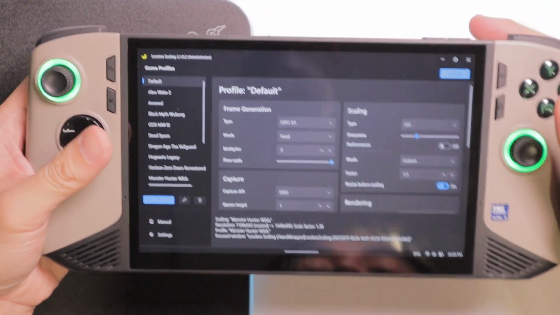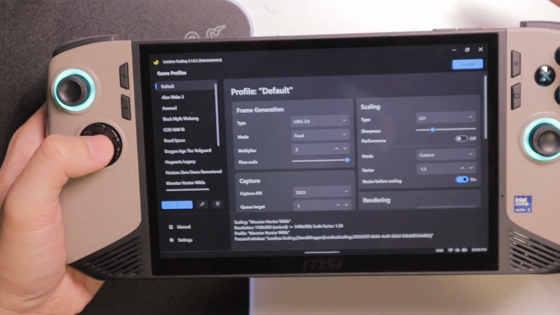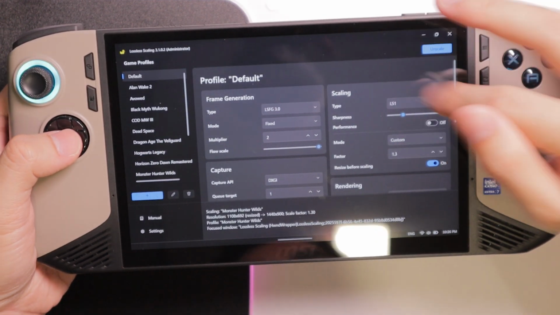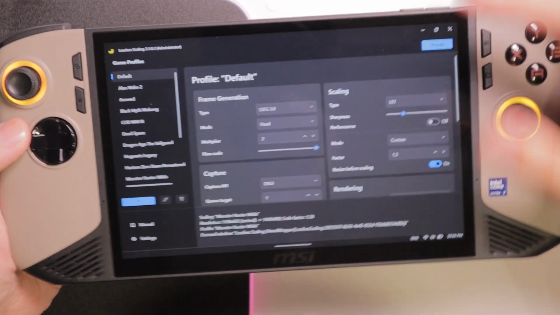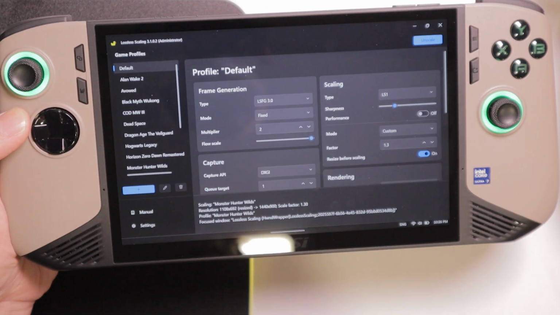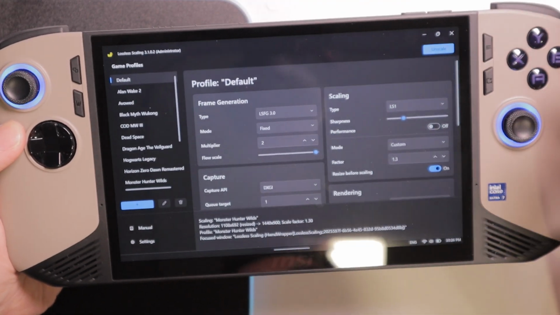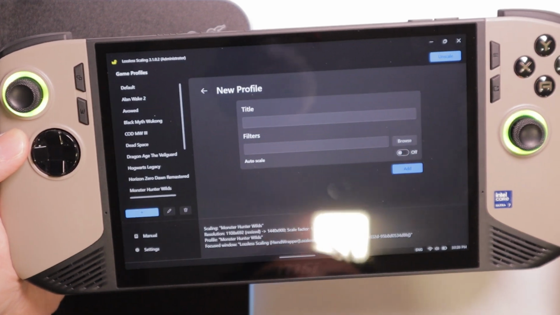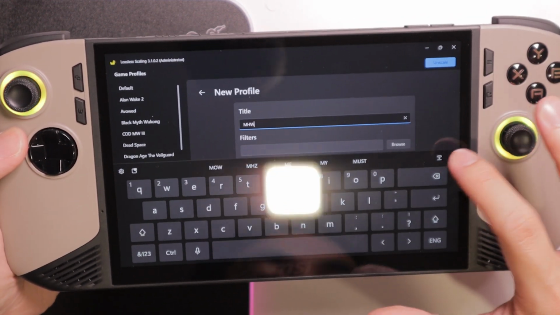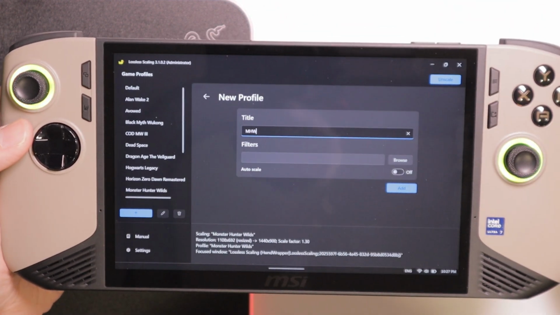Alright, so this thing is not mandatory, but if you are familiar with Lossless Scaling and if you are using game profiles, it's gonna make your gaming experience more seamless. Alright, so once you set things up inside this default profile, you wanna set up the profile for that particular game. So when you run that game next time, you don't have to come back here in Lossless Scaling and set things up again. Alright, so after you finish setting up the profile for that game, you want to press plus right here and you want to rename the profile, for example Monster Hunter Wilds, and right here inside the filters area you want to browse for the executable file of that game.